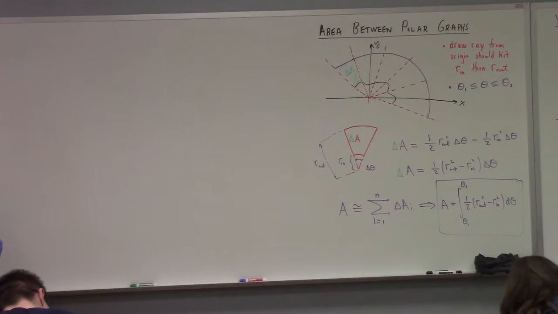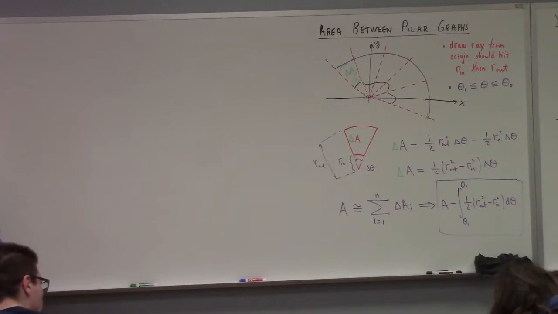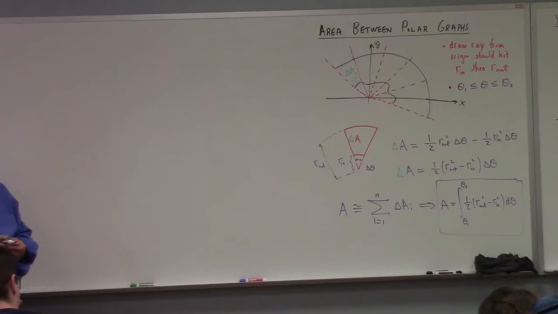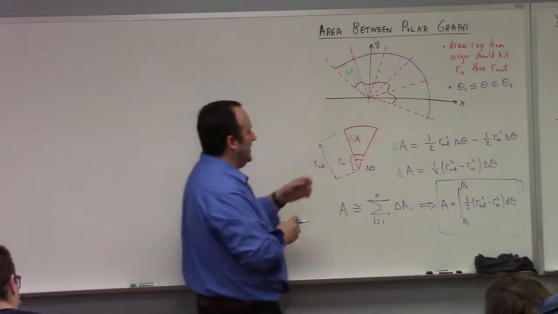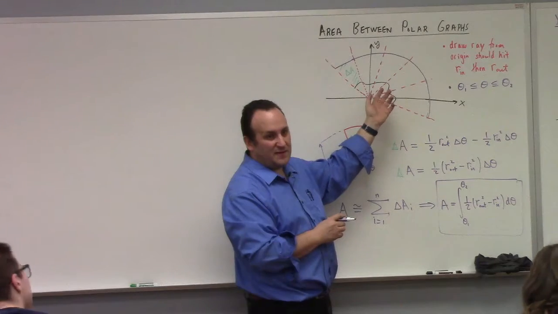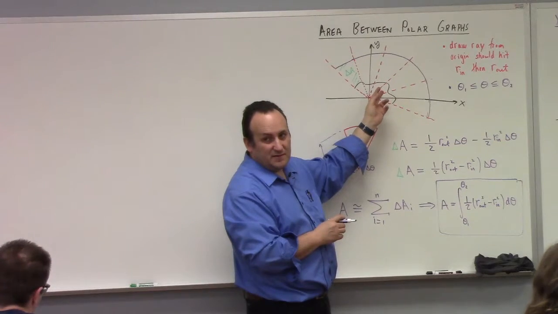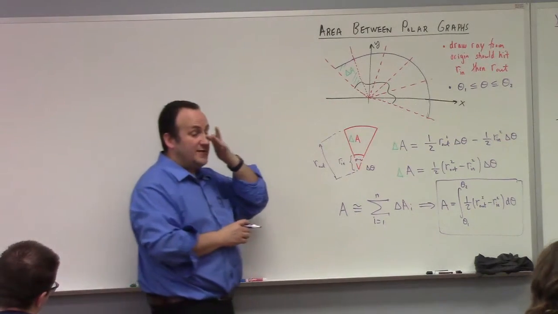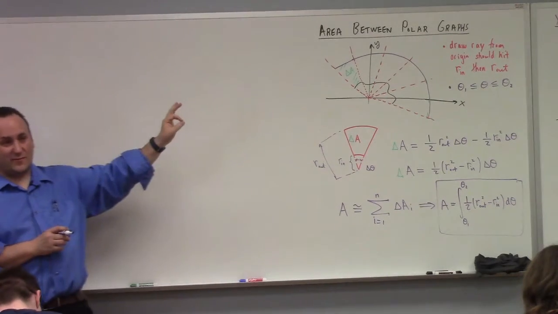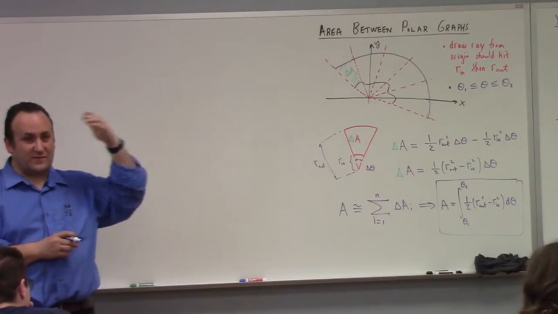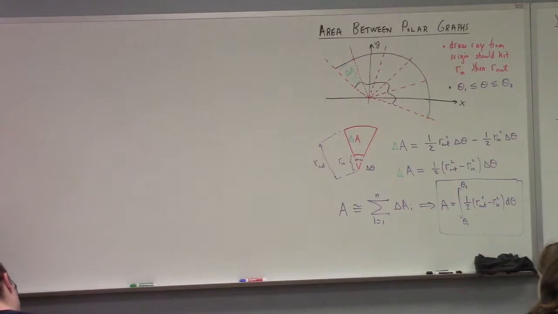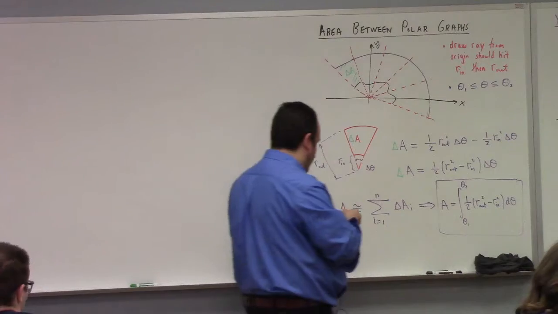Also, negative radius is a little worrisome. Negative radius is bad because if we're looking at a graph which has a negative radius, then the theta is not the same for the one with a positive radius versus the negative radius. Like the same point in the xy graph, if we have positive r, we have theta. If we have negative r at that same point, it corresponds to the theta 180 degrees shifted. So setting this up with a negative r, you've got to be careful how you actually work that out.